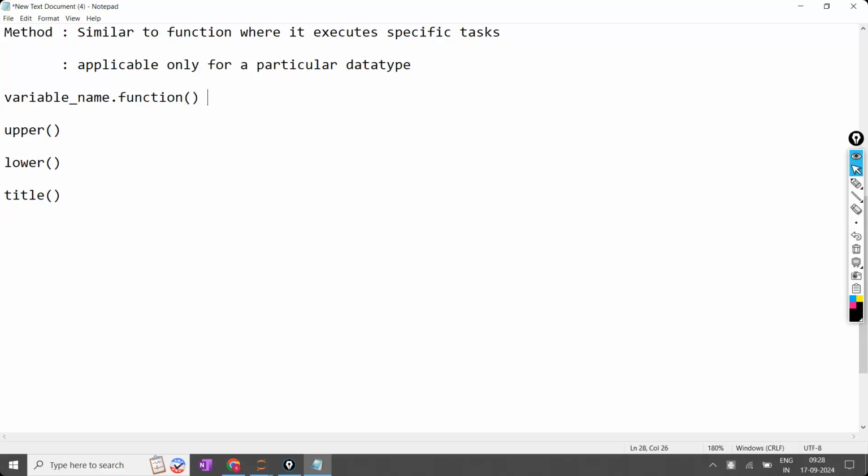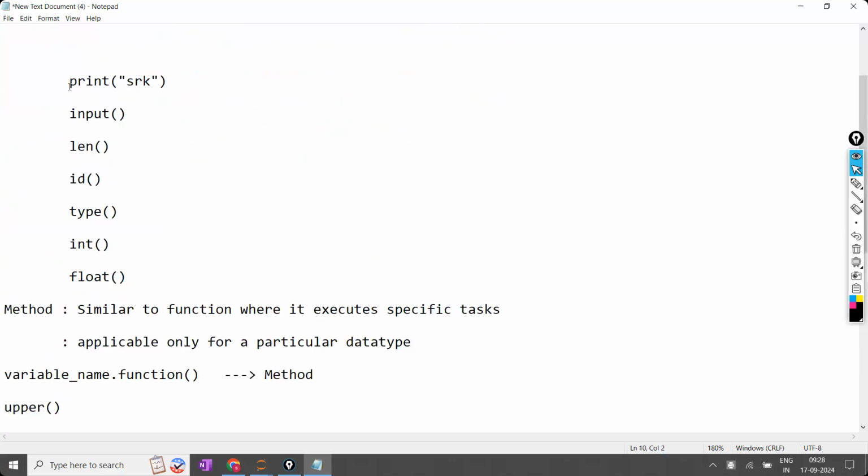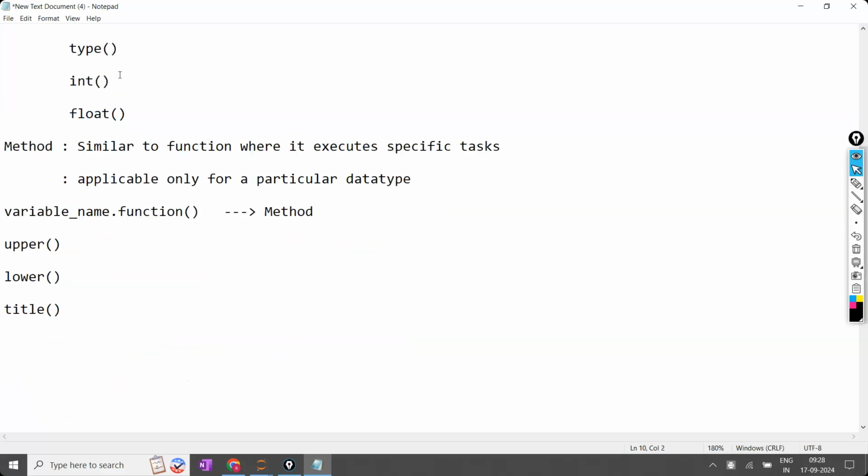Whichever is written like this is considered a method. For print A, whatever value is inside A will be printed, but it is not A dot print. So first you write the variable name or value, even the value directly, then dot, then the function. These functions are called methods.